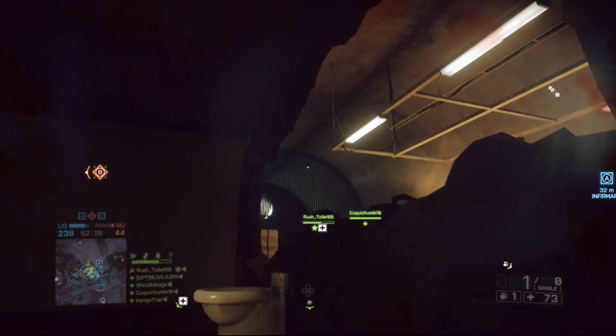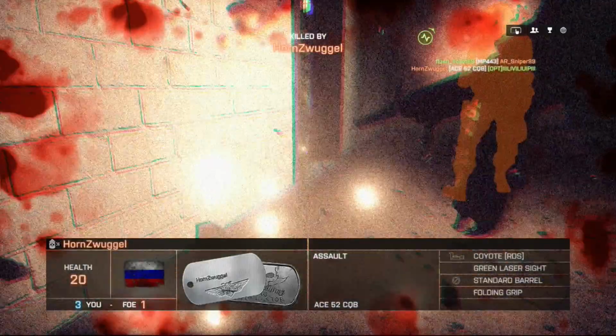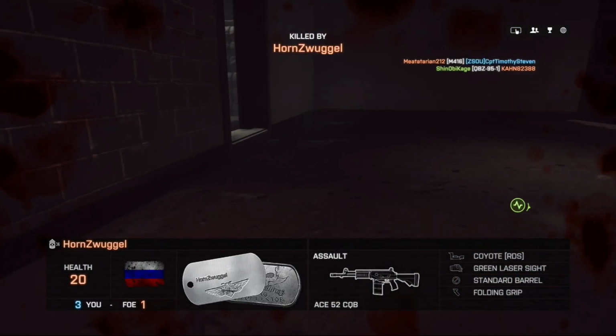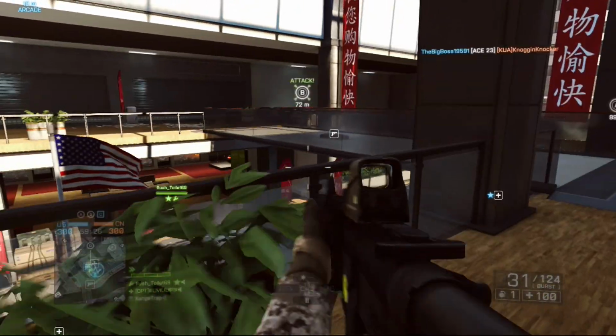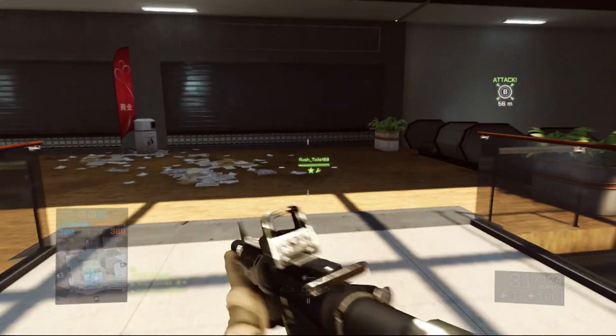Now it does have a hip fire while standing and not moving of 2, which is quite good, and if you run the vertical grip and the laser, it can be an effective method to hip fire people in close quarters if you need to spam fire basically and just save yourself at the last minute.